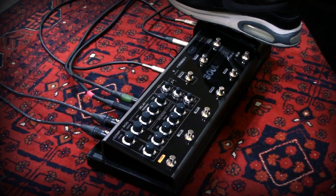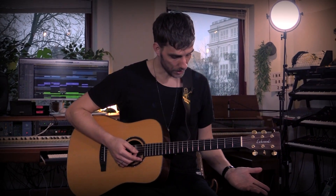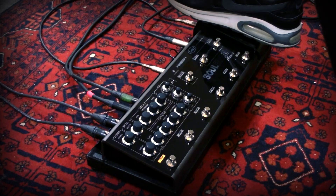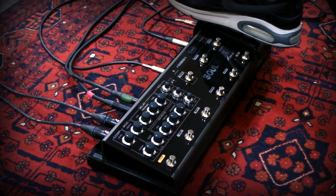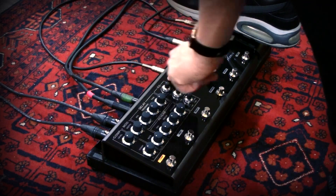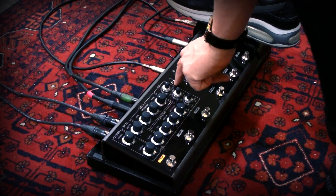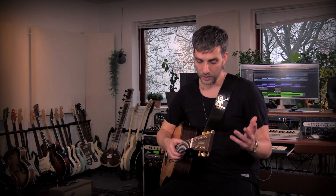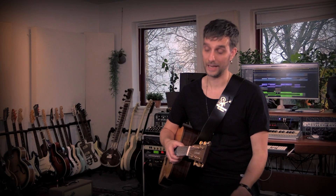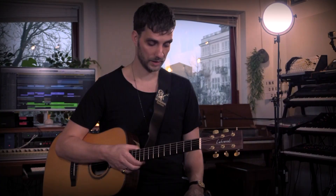A very important part of this unit is of course that it has a very nice sounding preamp — you just go directly into the PA and it sounds so good. You have stereo out — two stereo outs actually — and that preamp, plus the EQ which is quite nice because you can remove the frequencies that might bother you. It also has a feedback filter that's just switchable on and off. So the things that you need when you go out with an acoustic guitar and plug directly into a PA, you have in this unit. I just added the expression pedal and that's basically my setup for the tour I'm playing right now.